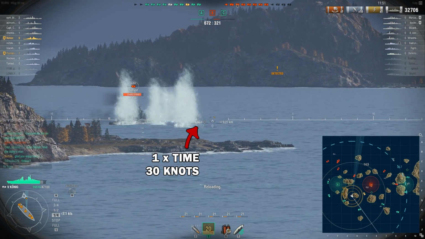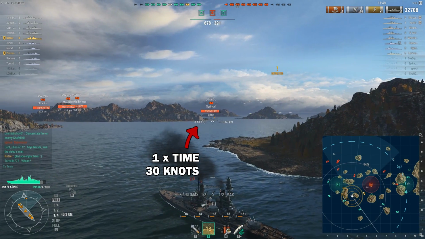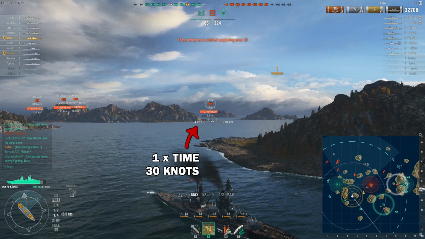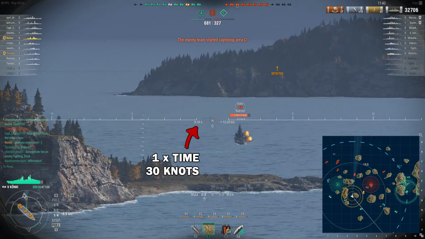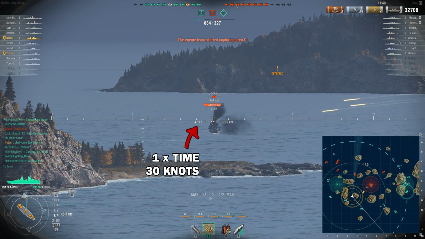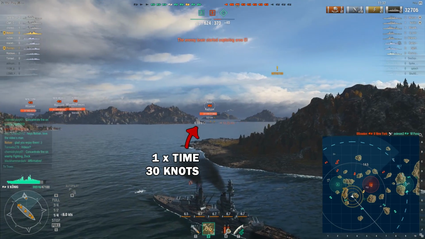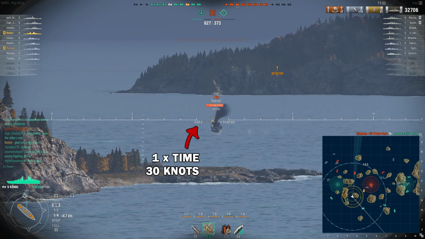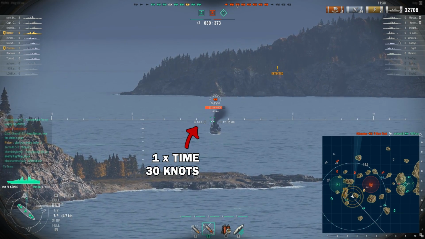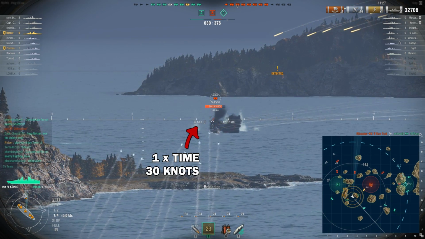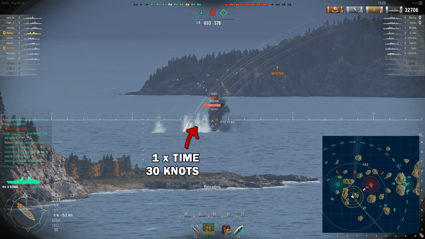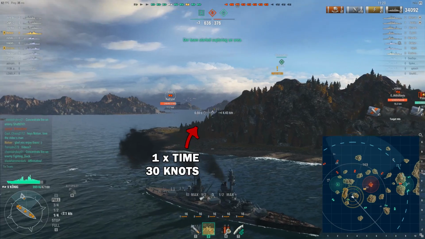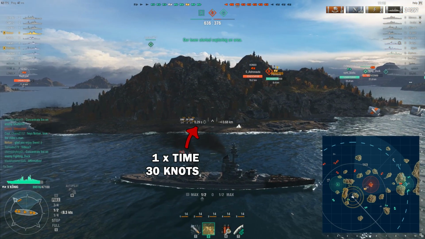You need to be able to gauge the speed of your target. You can't just take these open ideas about, okay, well, his top speed's 20 knots. He's always 20 knots. No, no, no. If he's coming in or going out of a turn, he is going to be cutting some speed off of his ship. It's within nature, physics. It's pretty simple, right? If you turn a large vessel one way, you're going to have to cut some speed in order for that vessel to take the turn safely and effectively. It's just the way it goes, right? I can't change it. That's just what the game does. And you can use that to your advantage.